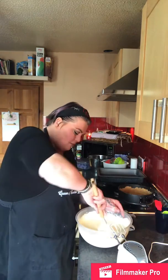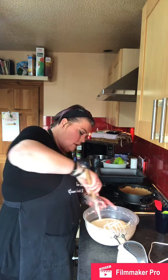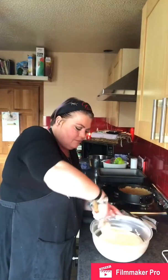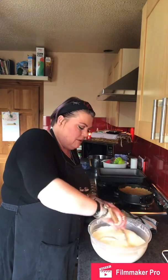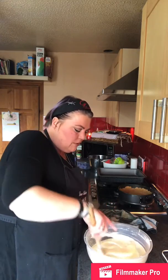So I'm going to scrape down and get right underneath the bottom as well. Give it a good scrape to make sure you've got it all combined. And then we're going to whisk it on low to medium for about 30 seconds. So I'm going to pause it and then come back. So it's nice and thick. Lovely, lovely. So I'm just giving it a good stir through, gentle stir through, just to burst any excess air bubbles that may be there from whisking it on high.